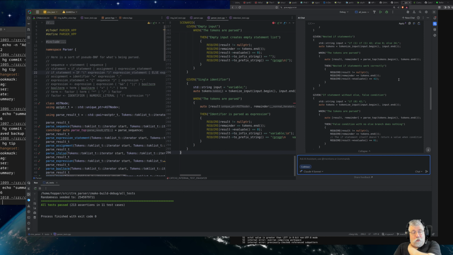Nested if statements won't work because expression statements cannot, and I don't mind this, expression statements can't be statements. Yes, an expression statement can't be a statement.